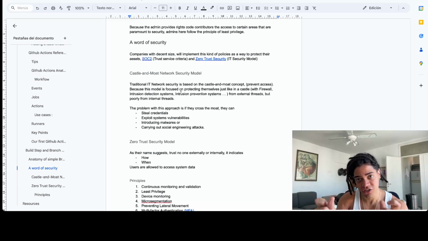And this distinction is crucial, especially when we talk about security. So SOC2 stands for system organization control, which is a trust policy.